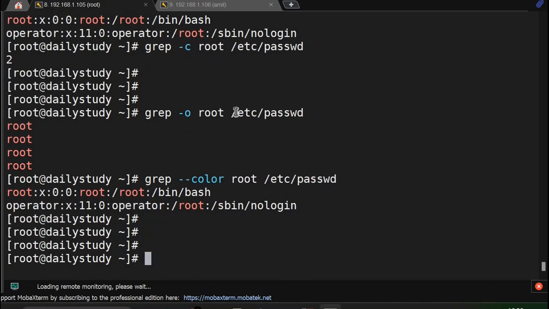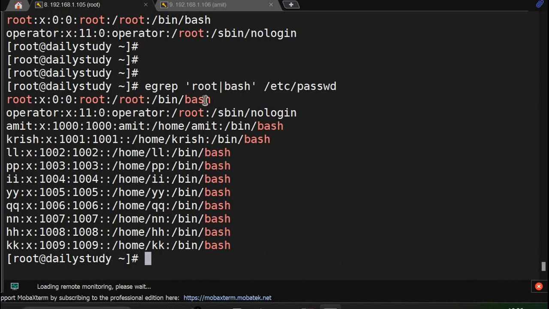But now the question arises, I want to grep multiple things, and don't want to run 2 commands again and again, so there is an option called egrep. Okay, so egrep pattern number 1 root and pattern number 2 bash, and file name /etc/passwd. So it is grepping root and bash.